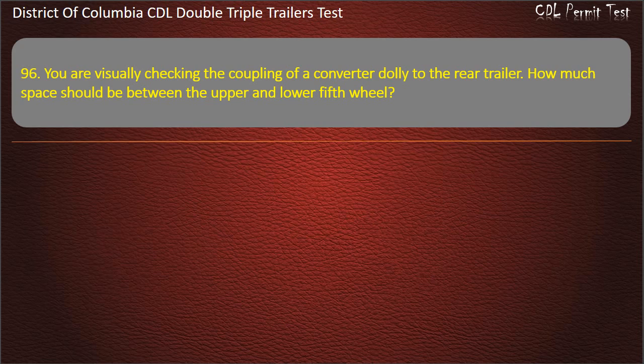Question 96. You are visually checking the coupling of a converter dolly to the rear trailer. How much space should be between the upper and lower fifth wheel? 1/2 to 3/4 inch. It depends on the load. None. Answer. None.